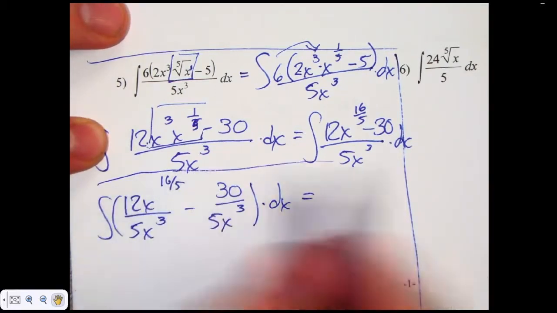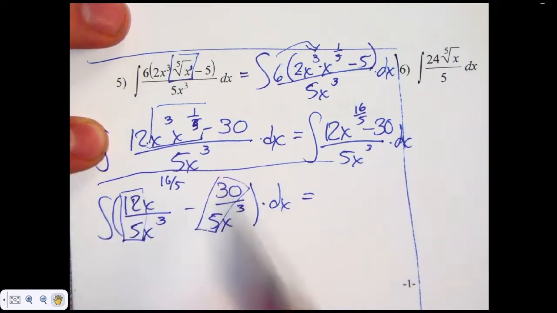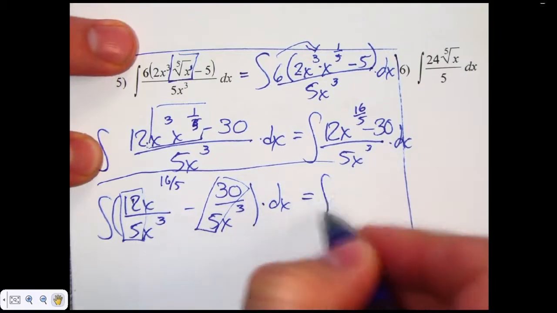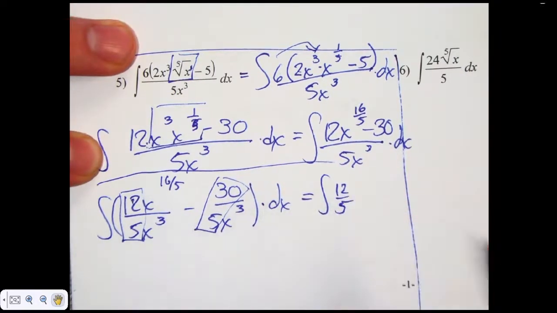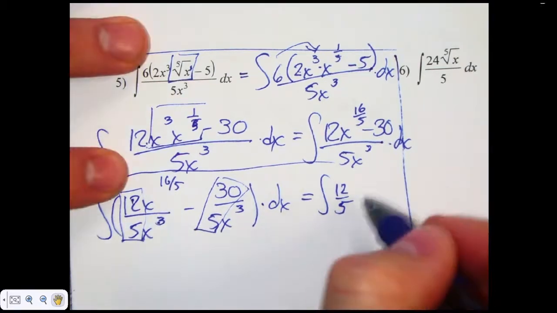So these numbers are locked in. These don't move up and down. You can reduce them if you can, but they just stay. So 12 fifths is 12 fifths. And when you're dividing, what do you do with the exponents? Subtract them. So what's my exponent now? We just basically went back to 1/5, right? We added 15 fifths, and now we're subtracting 15 fifths. So now this is just x to the 1/5.